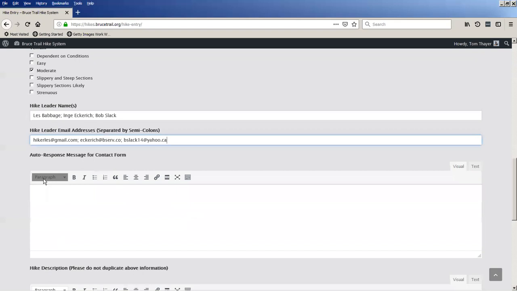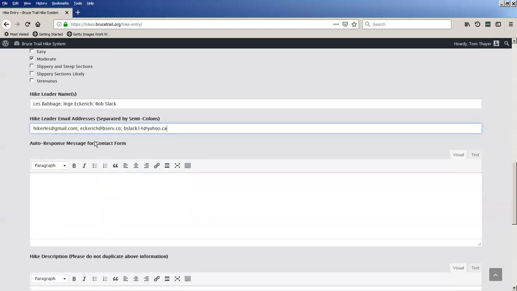Inside this section that says auto response message for contact form, that's the part where I showed you that it said click here to contact the hike leader. And in here you can say, thanks for contacting me. My number is 999-999-99. Whoops.